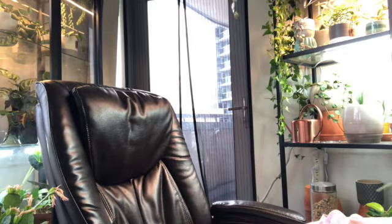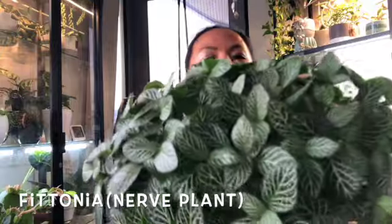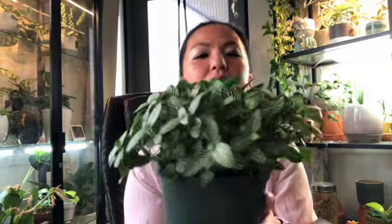Oh, here you go. And the next plant, I also got from Home Depot, is this. I don't have a pot for this. This Fittonia. I love Fittonia, and I actually have three more Fittonias, but they're in the terrarium because they're so happy and thriving in the terrarium. I don't really get to see them because one is in my bedroom and one is in my son's room. I wanted one that's big and in this room, so I grabbed this at Home Depot as well.